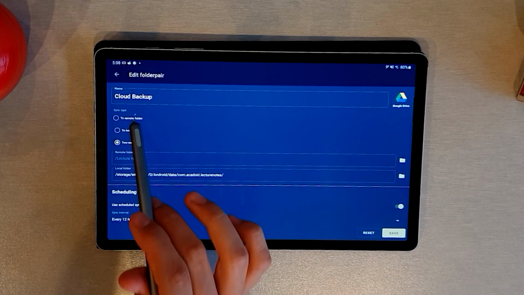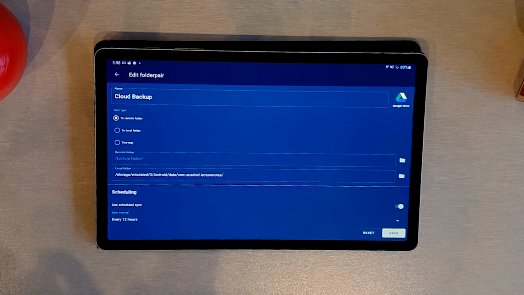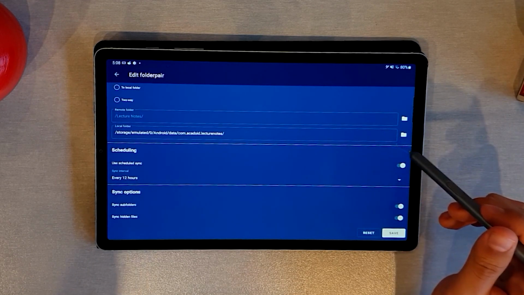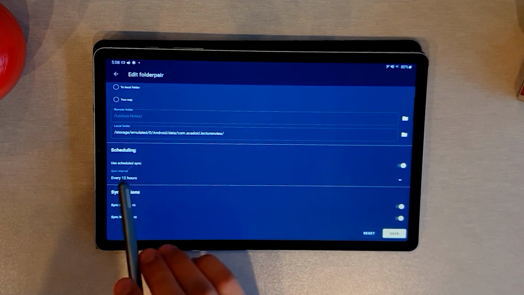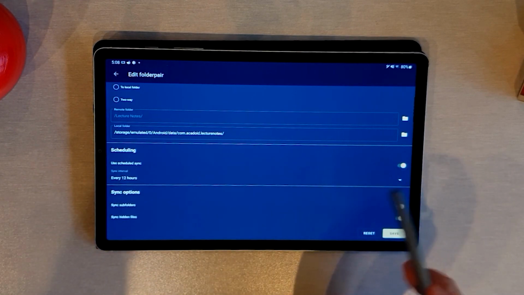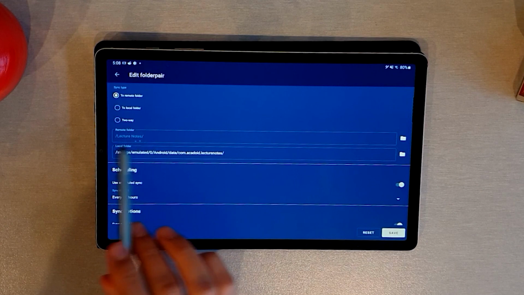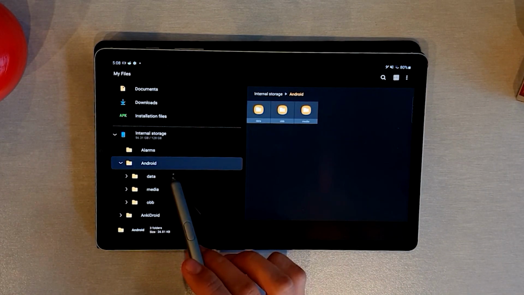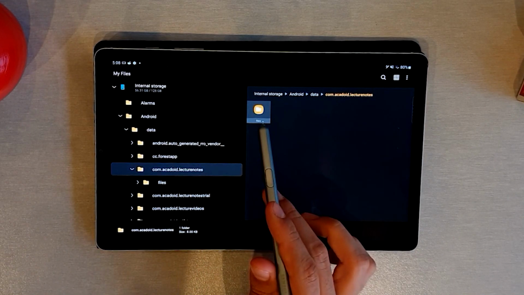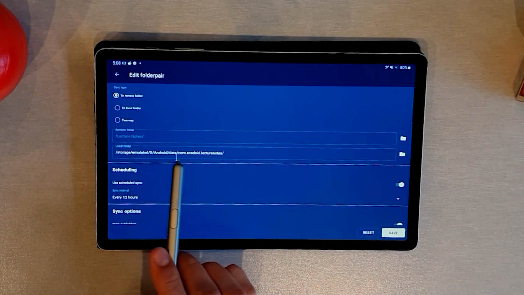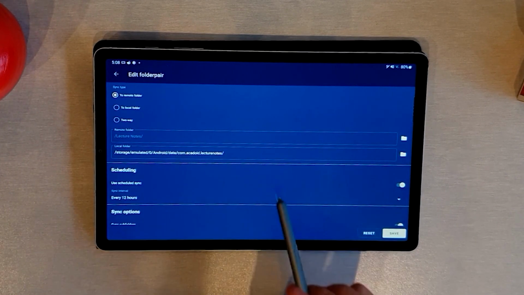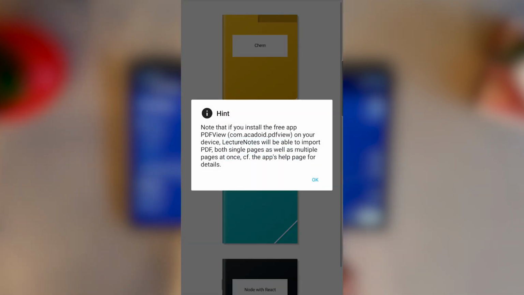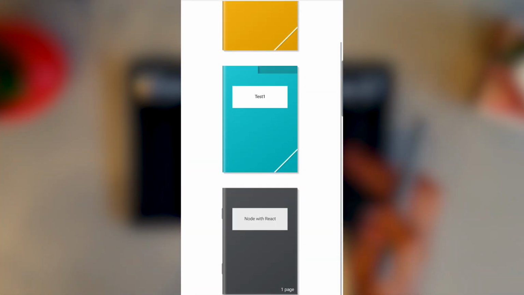In my case, I only write my notes on the Tablet 6, so I have it set to send the files to the cloud, and on my phone, I have it set to receive and store the files from the cloud. You can set it to do an automatic sync, or you can do it manually if you prefer. You have to specify which folder from the cloud and from your device you're going to use. By default, you can find the LectureNotes folder under Android, Data, LectureNotes, and Files. This path is the one you should be using as the local folder. I've used it a couple of times and I've never gotten any errors. The notebooks are stored on the cloud perfectly and I can restore them on my phone without any problems.